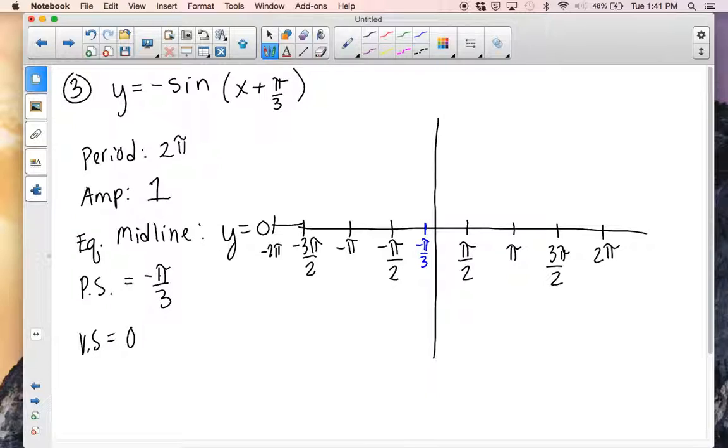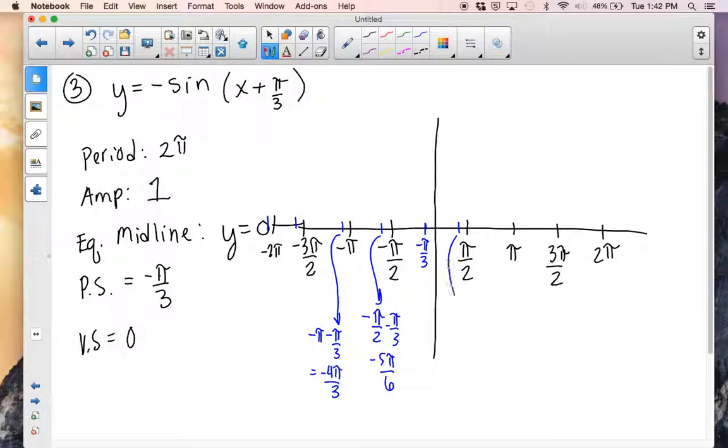And instead of having your point at negative pi over 2, it's shifted to the left. So to figure that out, negative pi over 2 minus pi over 3, if you get a common denominator, that would be negative 3 minus 2, being negative 5 pi over 6. To figure out this one, I do the same. It normally would be at negative pi, but everything's been shifted to the left pi over 3. So negative pi minus pi over 3, get a common denominator, and that ends up being negative 4 pi over 3, and so on. You can figure out the rest of those.